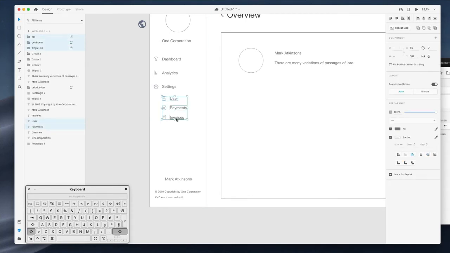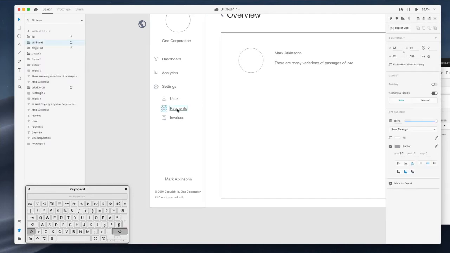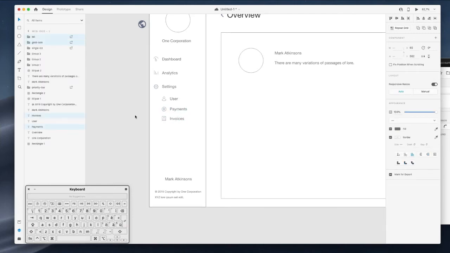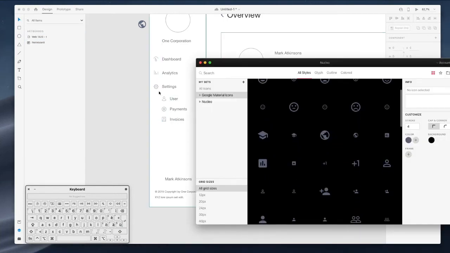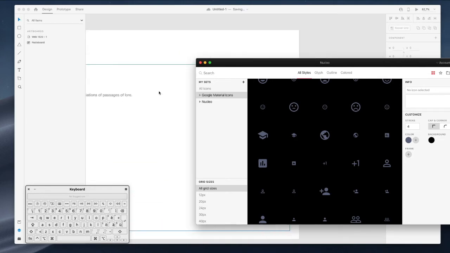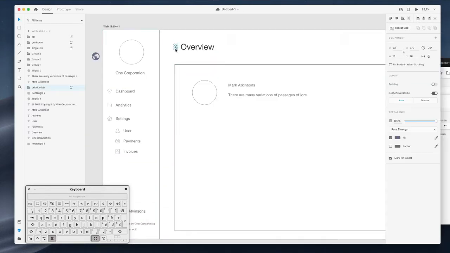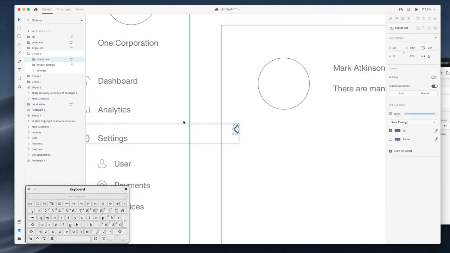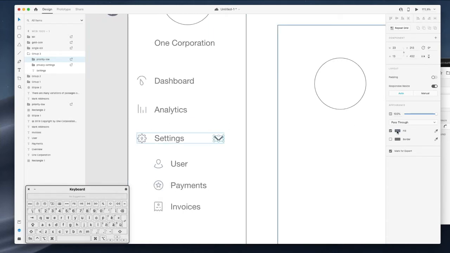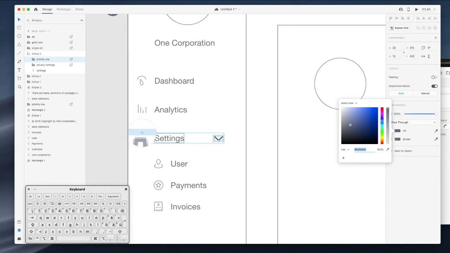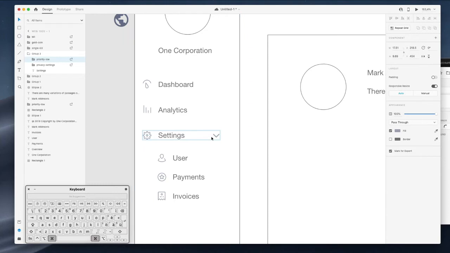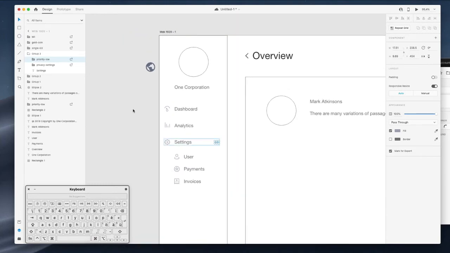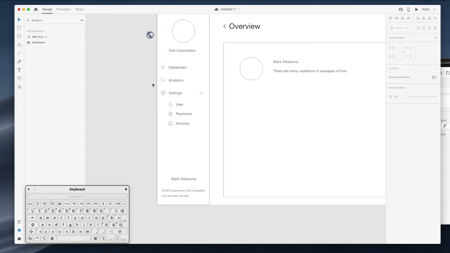I think we need an icon for the settings as well, and cool. So yeah, that's good. I think I already had an arrow icon somewhere. Oh, here it is. So I'm just going to borrow it, select here, make it smaller, twist it, and we're gonna be good to go. And yeah, just make it smaller a bit. Cool. I think overall this is looking good.